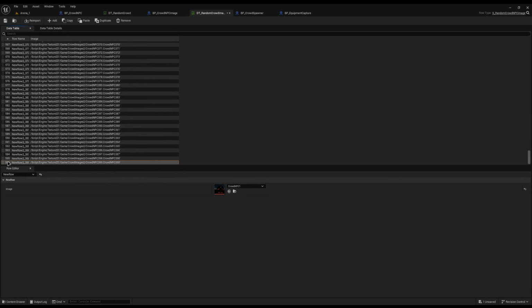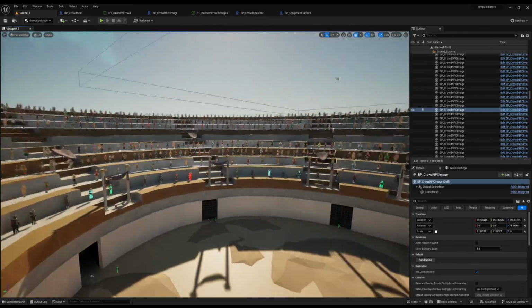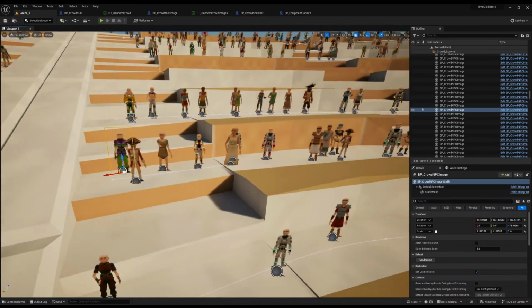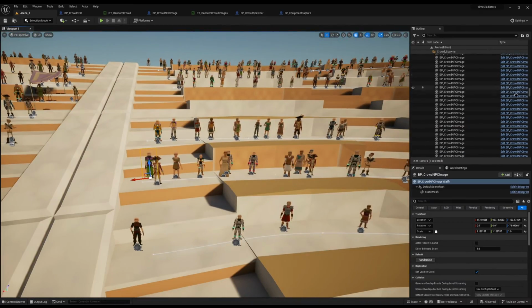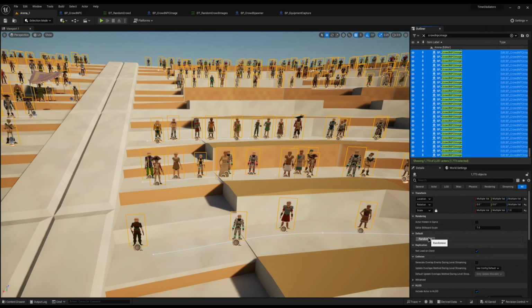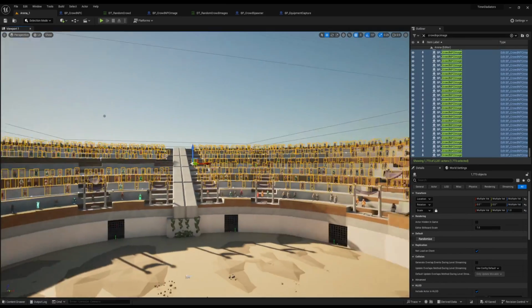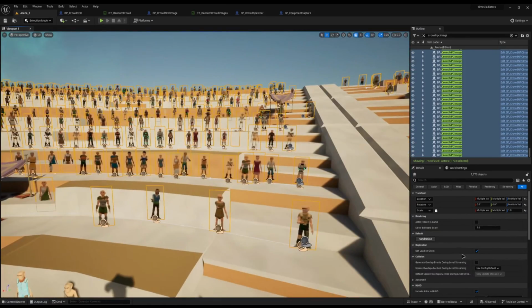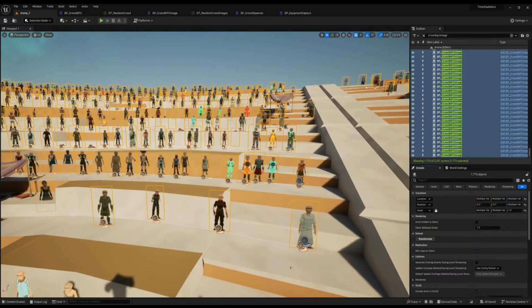So we now have nearly 600 varied screenshots of NPCs to use in the game, meaning all of these NPCs up here can now be randomized. So if I select all my crowd images, I search for my crowd image, and I'll just do Control A to select them all. Click randomize. It may take some time, but every single plane will refresh to use the new ones and the old ones. And there we are, just that quick.